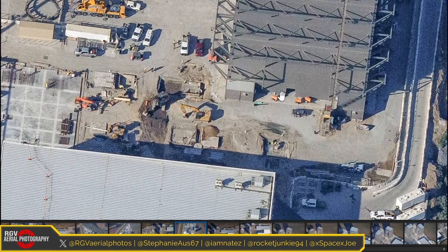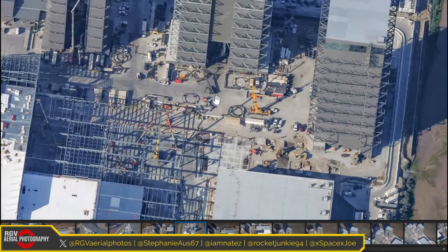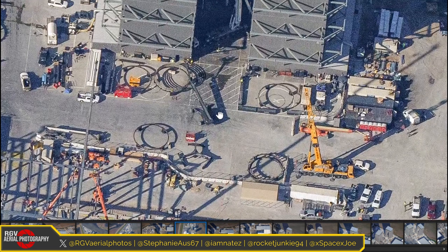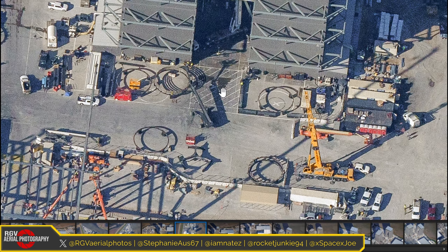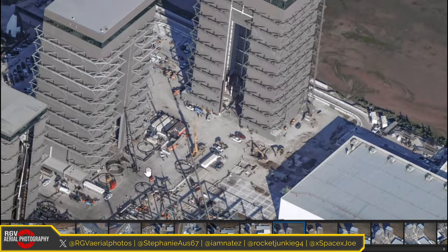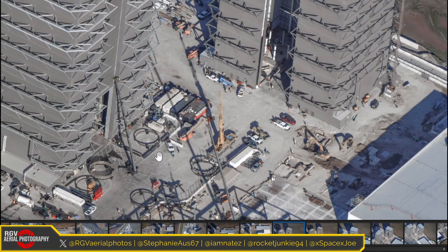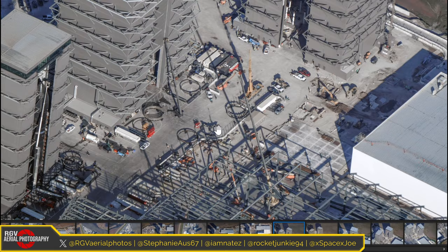David Alban asking, what is that funny looking ring in front of Mega Bay 1? Well, that's a fun one, because there's a few rings in front of Mega Bay 1. So 4 of those. See, that pile there, that Stephanie was just highlighting, that is just a pile of ring stiffeners that they've taken off the sections before moving them into the bay. And then the other 4 rings are just work stands. They would have had the booster ring sections on them before moving into the bay. Rings for the bottom and rings for the top. And then, of course, you've got a load spreader sitting right there as well, that three-pronged object. Yeah, that's the one.